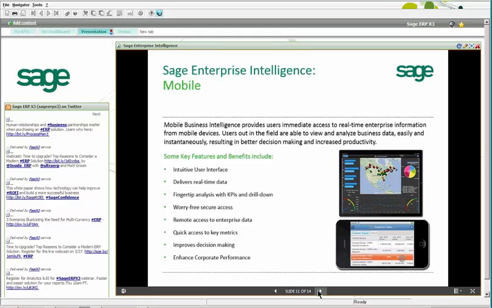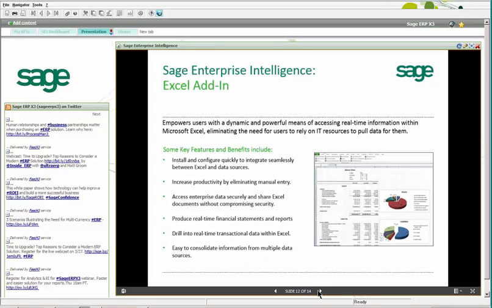The mobile interface is more than just a viewer. It allows you to interact with those views, moving information around, presenting the information on different graphical formats. If you've got dashboards that have dynamic labels, I can simply touch something and everything refreshes for me. And it's also device agnostic. And we talked about the Excel add-in, where quite easily and effectively I can build formulas in place to build analysis reports, financial reports, whatever you have, and I have the ability to extract data real time very quickly out of Sage ERP X3 and put it into Excel for analysis.